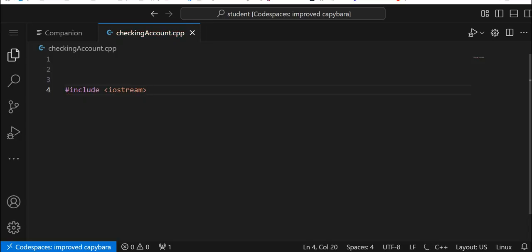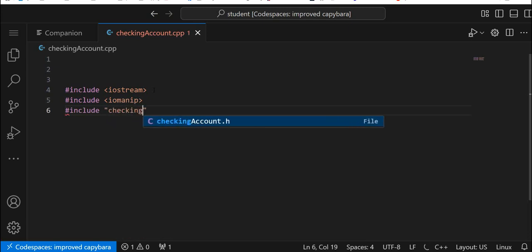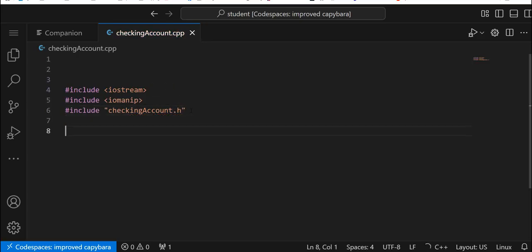And just as we did for the bank account implementation file, iomanip. Then we included our header file, checking account.h, reference that, and then using namespace std.